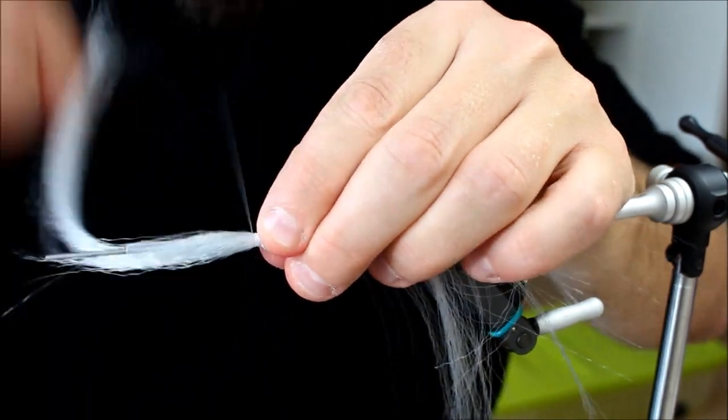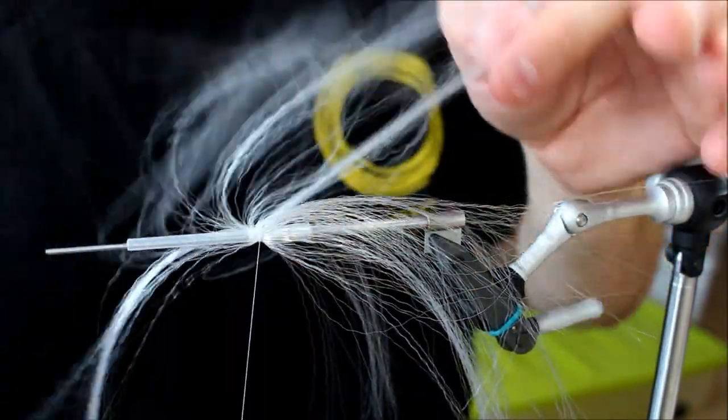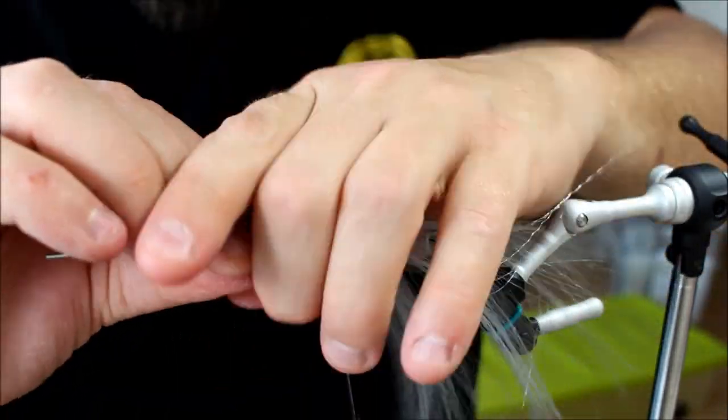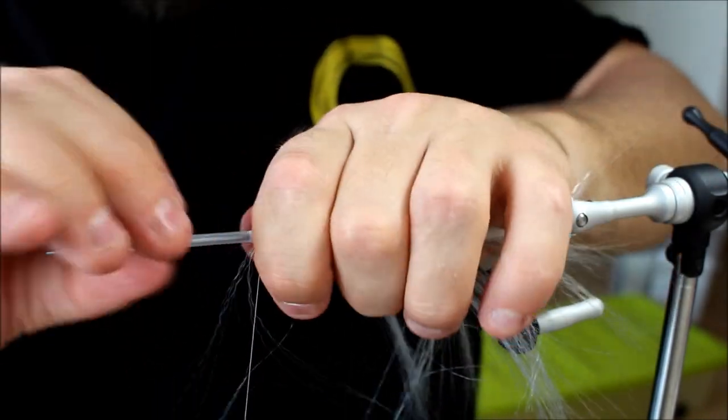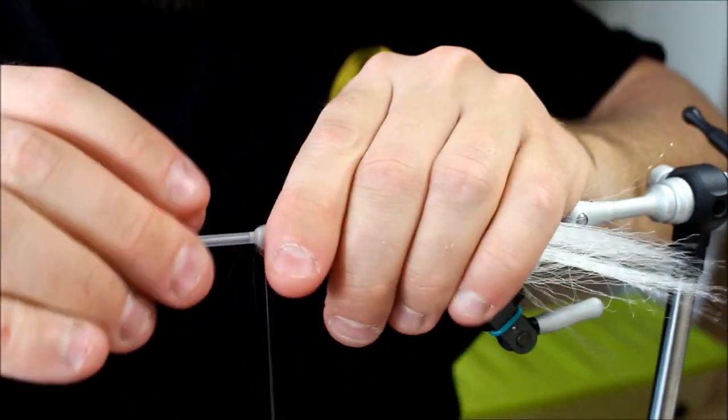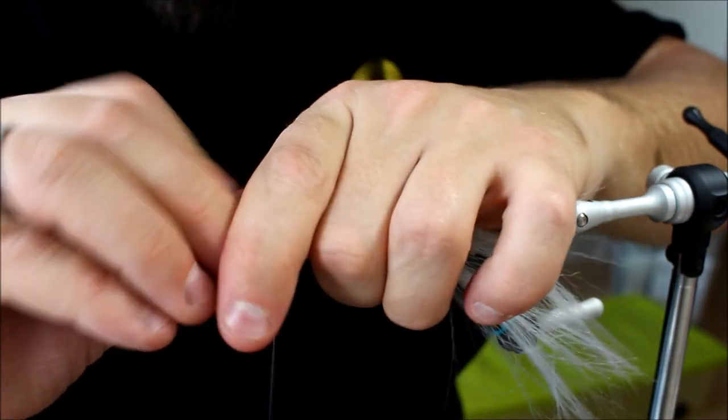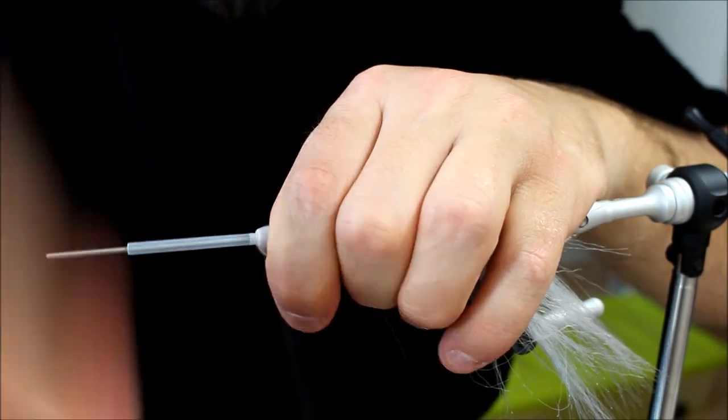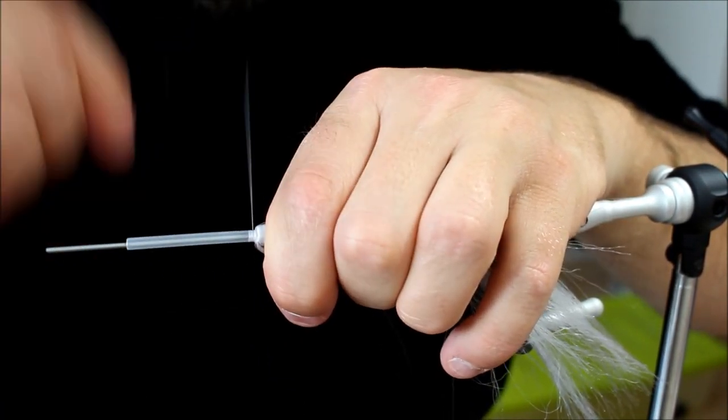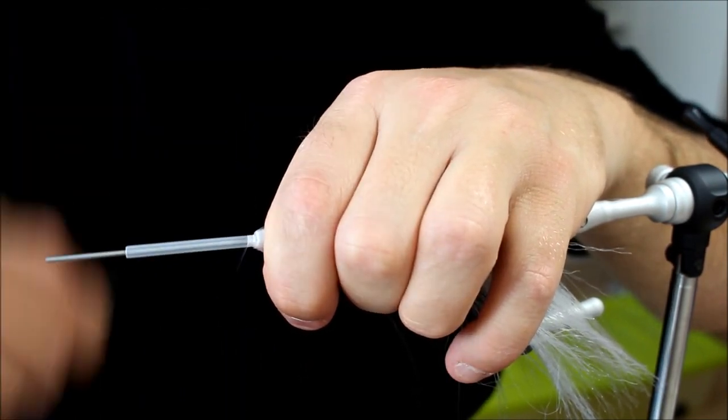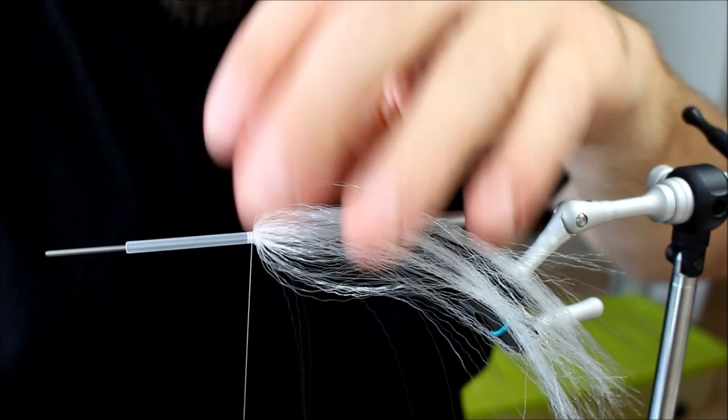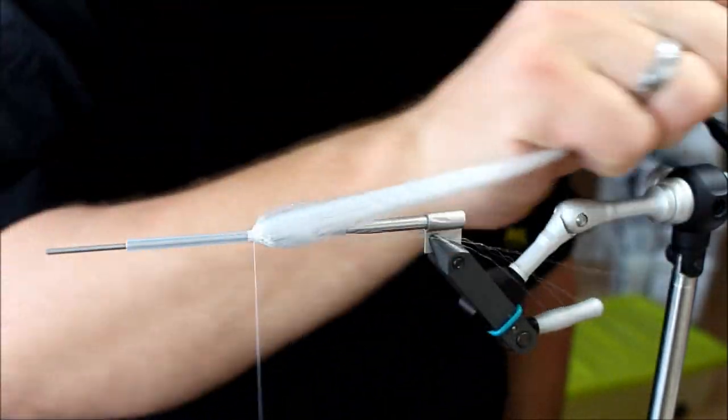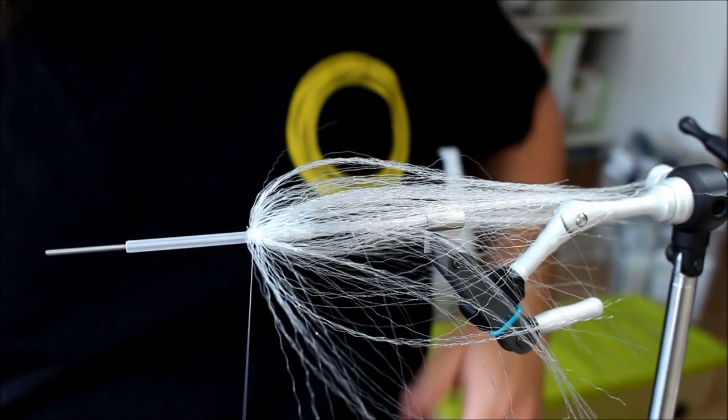This is a nice material, the Supreme here, for any baitfish patterns, especially for sea trout and other saltwater patterns. But it's also nice for pike flies. I use it a lot for sea trout and saltwater flies in general. I'm going to tie a bit in front of it to make sure that it stays where I want it to, but not tie on top of it. I want it to make a halo effect so it will secure that the fly will stay bulky and voluminous.